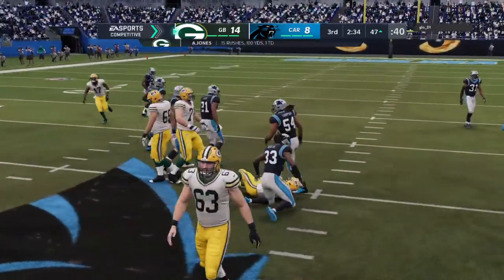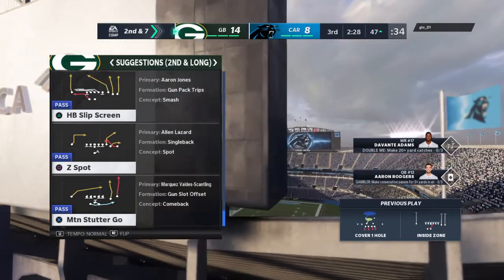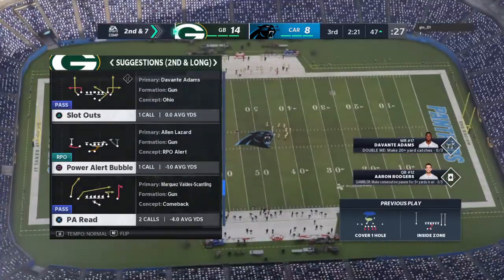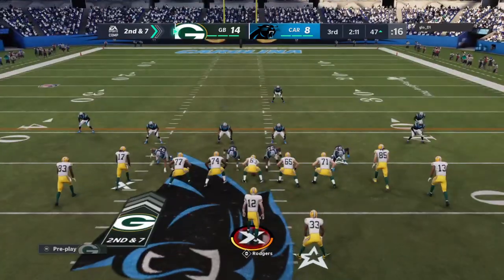Jones running on first down, but finding it pretty tough going as he'll get forward for only about 3 there before he's taken down. And that last carry puts him right at 100 yards for the game. So how has he done it? Because he's been patient, followed his blocks, let everything develop, and then burst through for big gains. 3 yards on that last carry. Here's 2nd and 7.